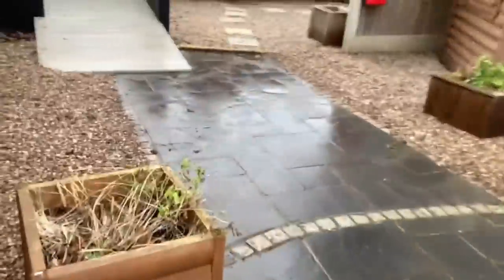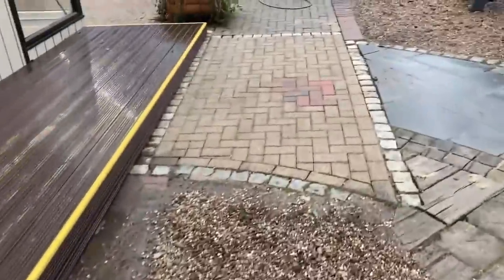A bit more limestone down there, and then it follows up around the side there. And then we are all done. So two days, just like I thought, I presumed it would take two. It's mainly just trying to get everything really nice and clean, obviously. A lot of splash back goes up the walls, and there are a lot of areas for it to run off and drain, but because it's just gravel, it can take a while to drain, so it keeps getting quite a bit flooded. But yeah, tomorrow should be a couple of hours really of actual cleaning, and then it's just going to be making sure everything's completely tidy.